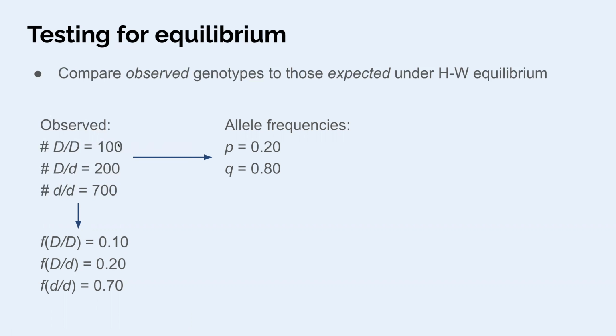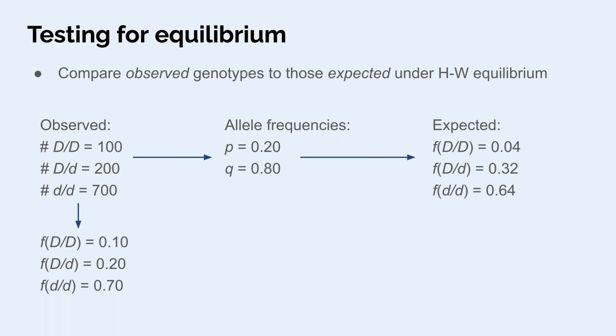So the frequency of the big D allele is our P. That is, you could do it here. So 0.1 plus half of 0.2 is 0.1 plus 0.1 gives us 0.2. Could calculate that other ways as well. And then once we have our allele frequencies, we can go to a predicted expectation. So the direction is really, these arrows are important. You've got to go one step and then the next step to be able to calculate these values correctly.